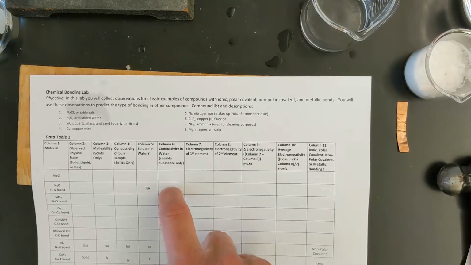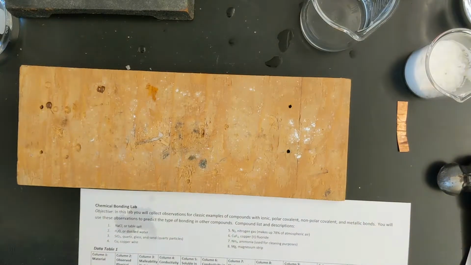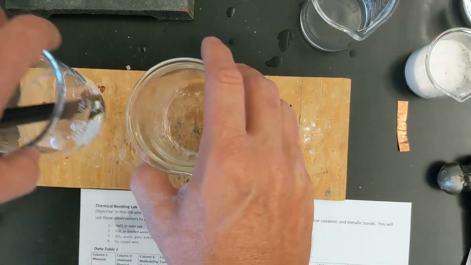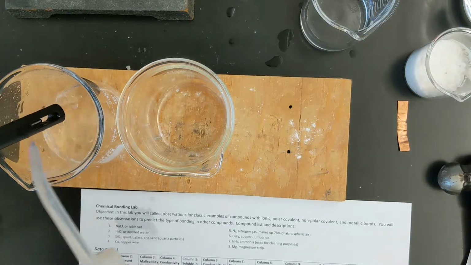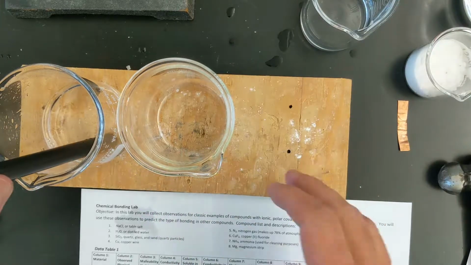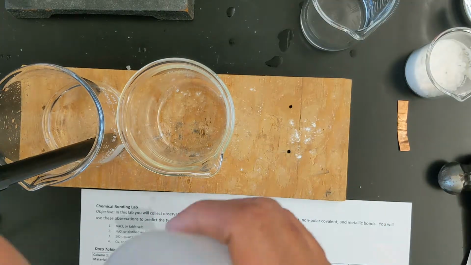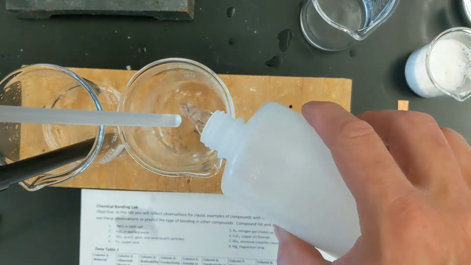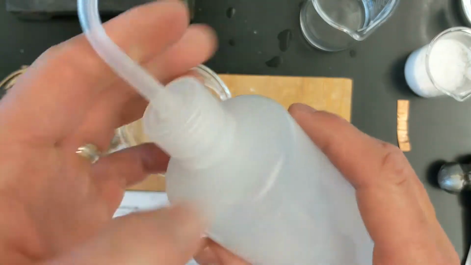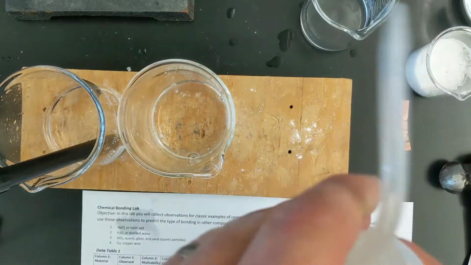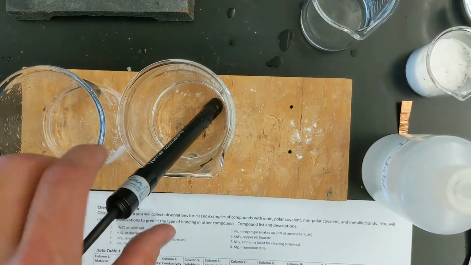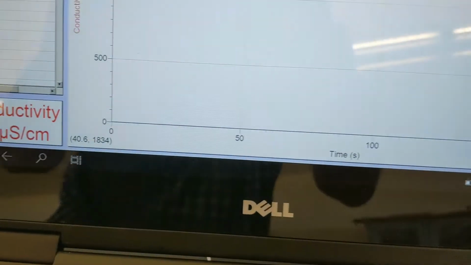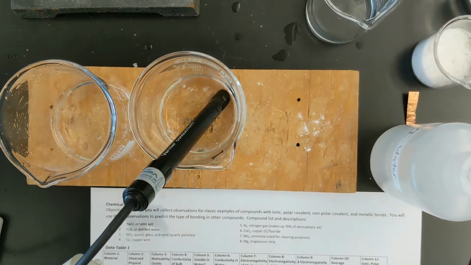When we test this, if we have pure water, so let me get some again. Water, we'll rinse. Okay, my conductivity is still at 11, it hasn't changed, and I'm going to put some deionized water in here. We always want to use deionized water so that it doesn't have any ions to change the conductivity. So basically you're working with pure water, or fairly pure water. Rinse, and we're going to put this in, and again, my conductivity is still 11. So water is not conductive in solution.